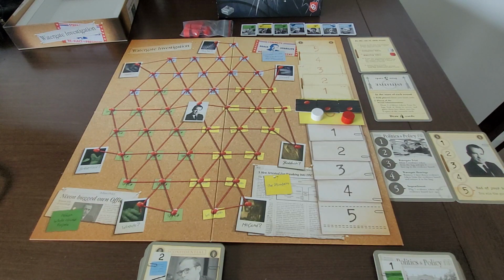Let me also say that I'm not going to explain what the Watergate scandal was. If you don't know what it is, then you are most likely not going to be interested in this game. If you know what it is and you're interested in it, you'll like this game. If you don't like the theme, because this is a highly thematic game, you're not going to be interested.